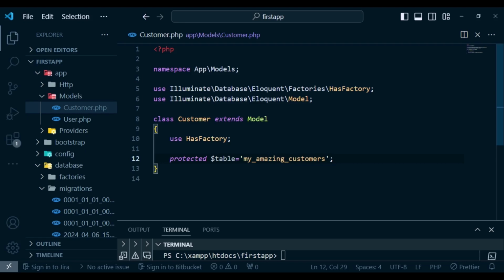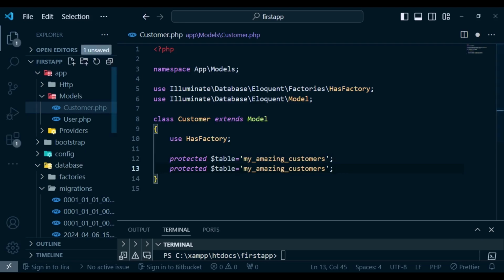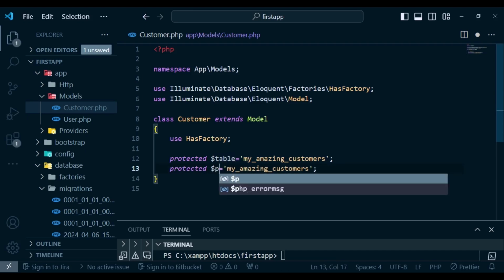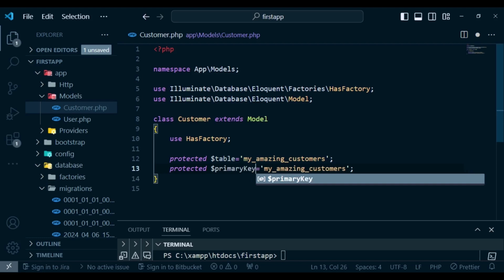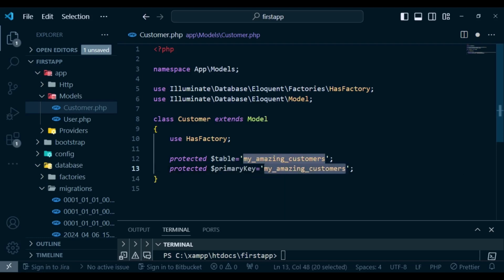Sometimes you may also want to customize the primary key. For example, in our table, as we have it right now, our primary key is just called id. And if you want to use a different primary key, then you can have protected $primaryKey, and then you can state, so maybe my_customers_id.